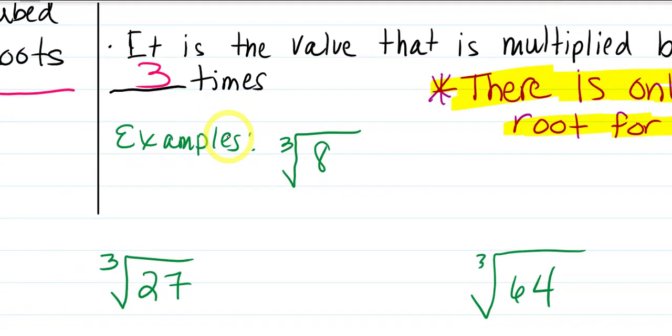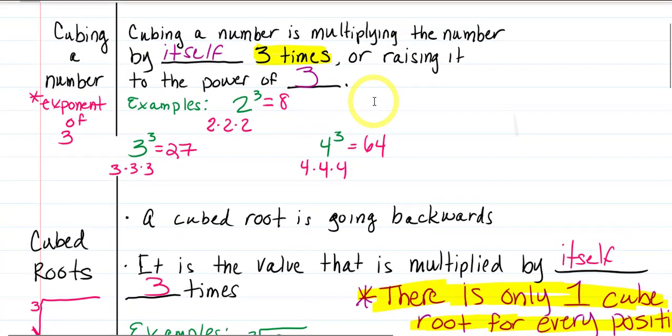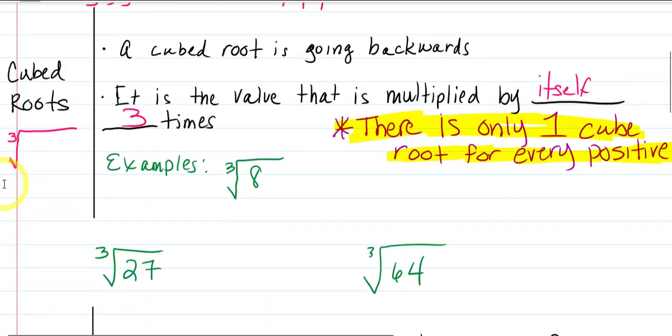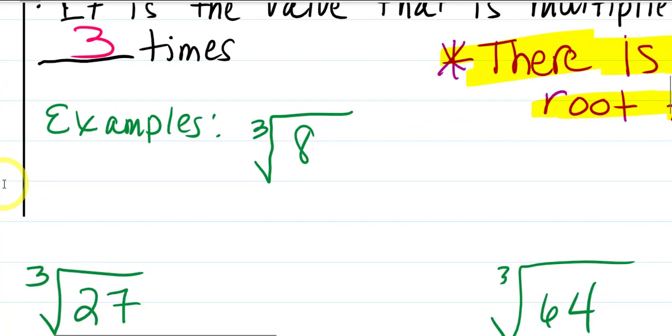Here we have the question being asked, what is the cube root of 8? So you think back and say, okay, what number multiplied by itself would give me 8? Well, we did that one up here, and we saw that if you take 2 and multiply it 3 times, you get 8. That means that the cube root of 8 is going to be equal to 2. Okay? And it's only a positive 2, and here's the reason why.